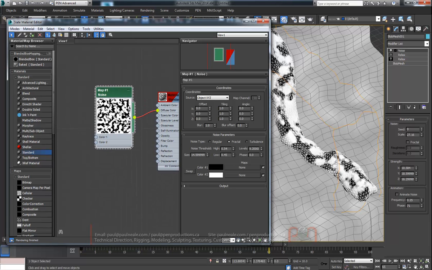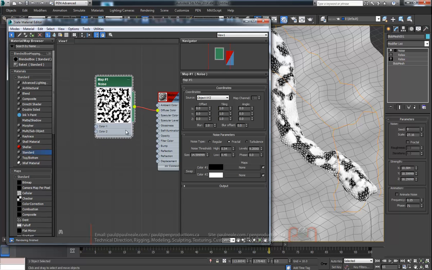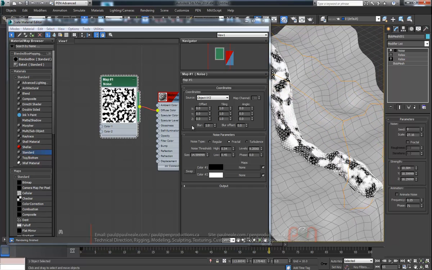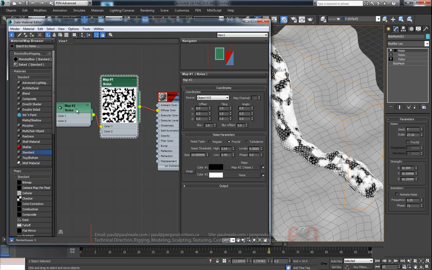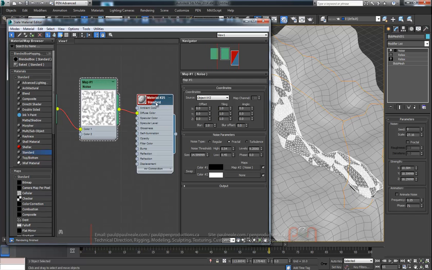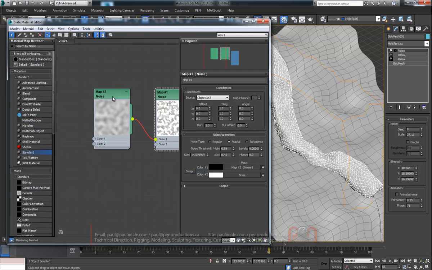Now we can do this in a couple of ways. One, we can break up these colors now. So I'm just going to use this as an input to break these up into other noise values to be able to get the look and feel that we're going for. Now the white areas, if we look at this, the channel 2, color 2 here, that's going to be the red, and this is going to be the dark. So let's just go and break them right up in here and say noise again. And we can show that. I'm just going to turn this off now just to speed up updates a whole lot.